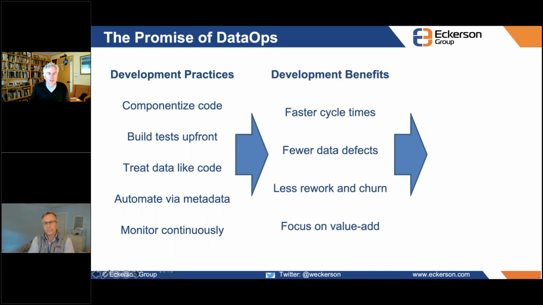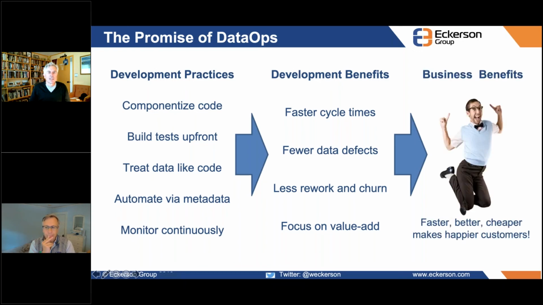And the results are pretty stunning. It's faster cycle times, fewer data defects, less rework and churn, better night's sleep for your data team, and the ability to focus on more value-added activities. So really it is faster, better, cheaper, and ultimately you're going to make your customers happy. So Chris, do you agree with this promise of DataOps that I'm putting forward here?